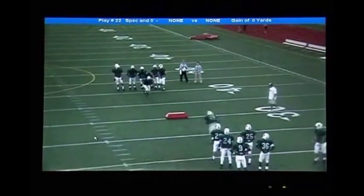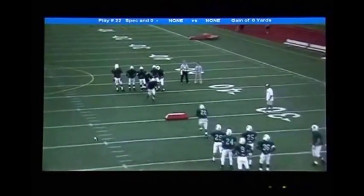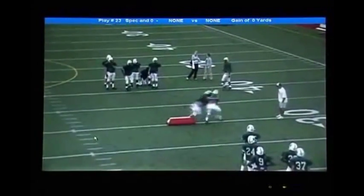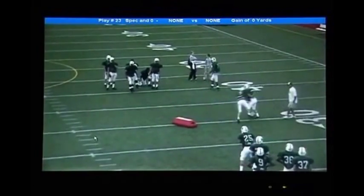Again, guys can cheat this drill by staying too far away from the bag, then they have space to make the tackle. We want those guys to crowd that bag and see who can make that quick movement in a small space. But again, guys coming down full speed, pretty good explosion here. Just got to be careful to keep that head in front.